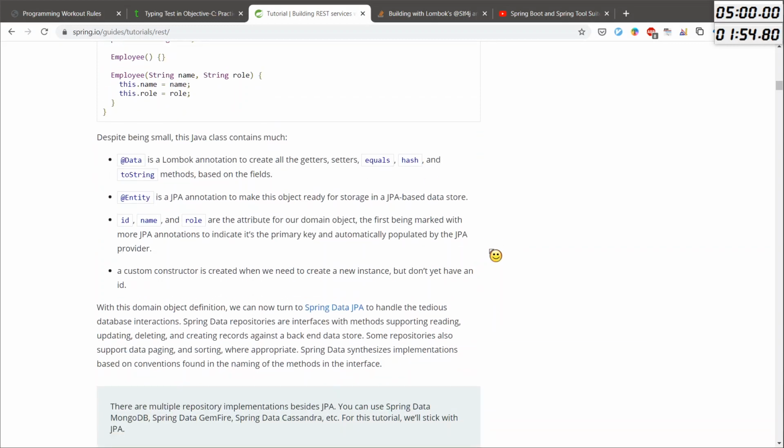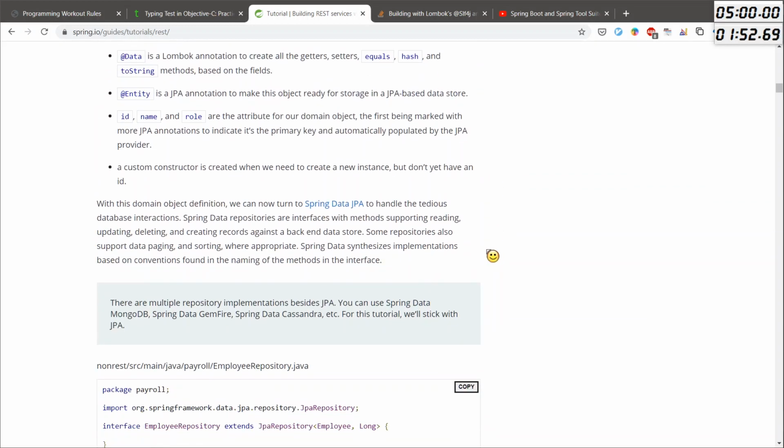Okay. With this domain object definition, we can now turn to Spring Data JPA to handle the tedious database interactions. Spring Data repositories are interfaces with methods supporting reading, updating, deleting, and creating records against a back-end data store.